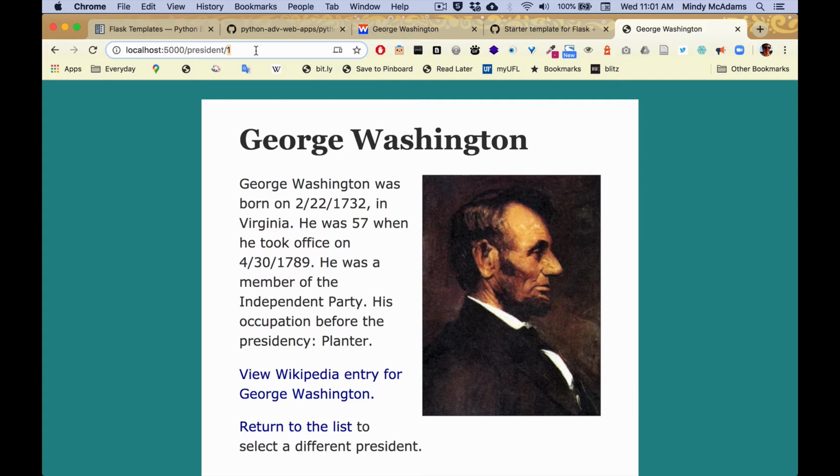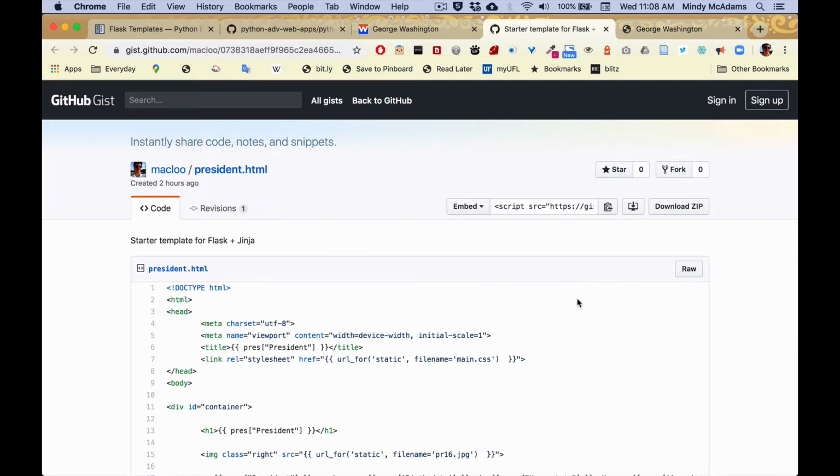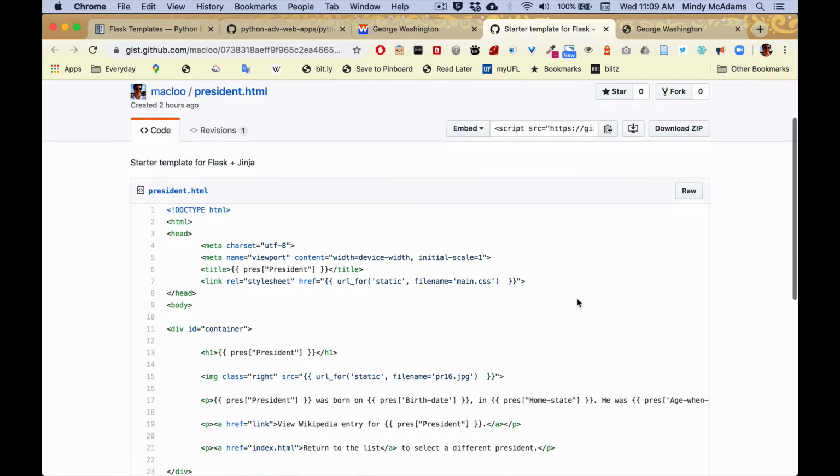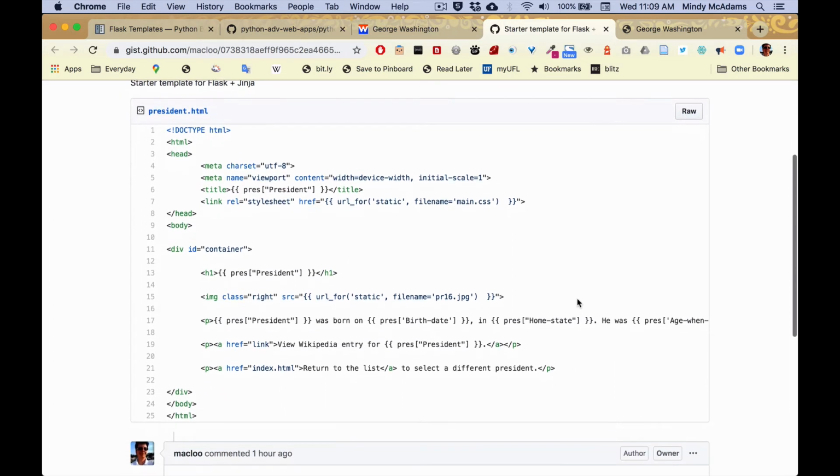So the first thing we'll do in this video is make the images for the president come in correctly. If you want to follow along and you don't have the unfinished template from the previous video, I've stored it as a gist for you, and you can find the link in the comments below the YouTube video.